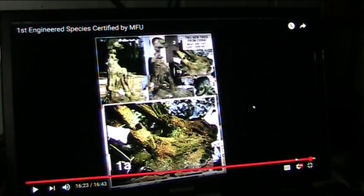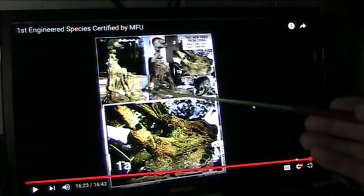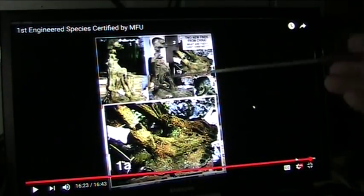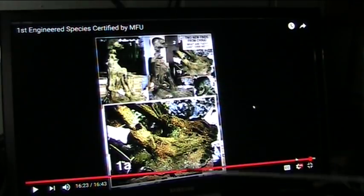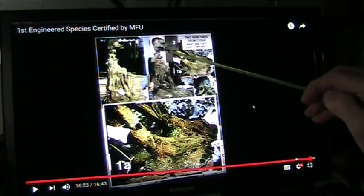And I can show you a whole batch of other specimens, but this is more or less of an update because I have so many videos about this. Now, this is the creature, again, that has these gigantic feet. Now, I don't know who to contact. I've been trying to find out the source on this. Now we're going to go from the feet to this head.